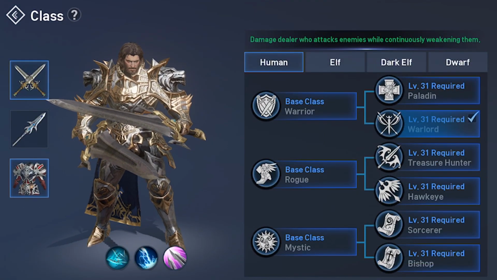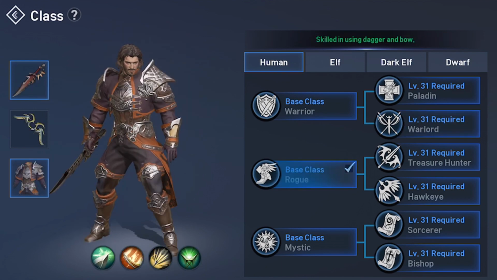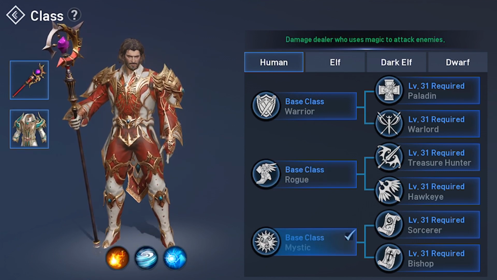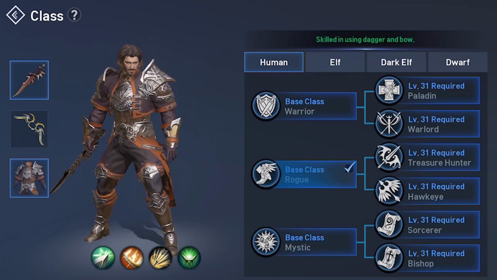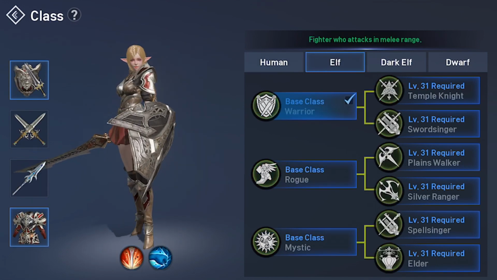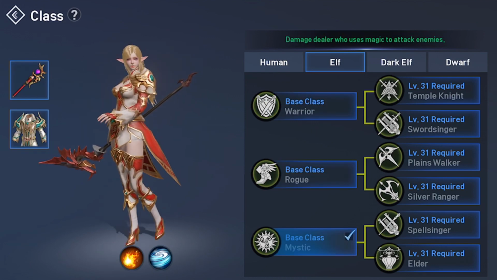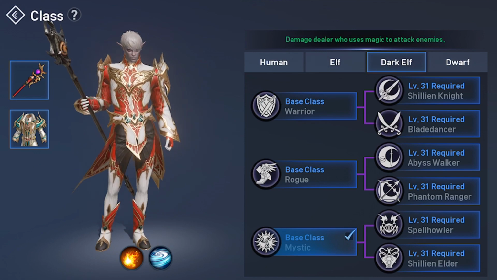Now, if you go into the human, you get to choose your base class, which, once you level up, you'll be able to be a paladin or a warlord or a treasure hunter or a hawkeye or a sorcerer or a bishop. And that all depends on whether you're going to be a warrior, a rogue, or a mystic. So those are your 3 starting bases. So your base class will be a warrior, and if you decide to be a warrior, then you will be the 2 corresponding classes that are right next to it.